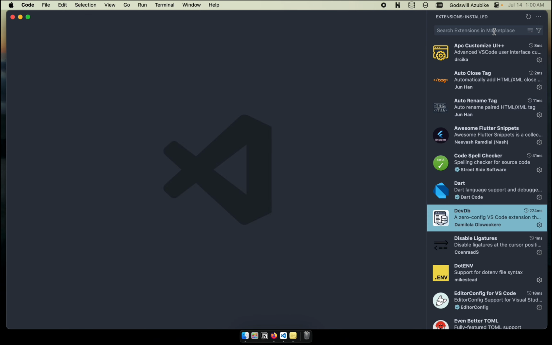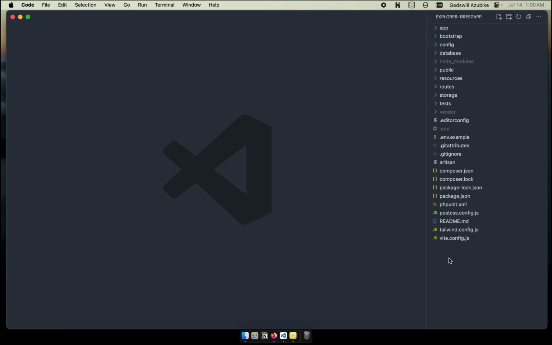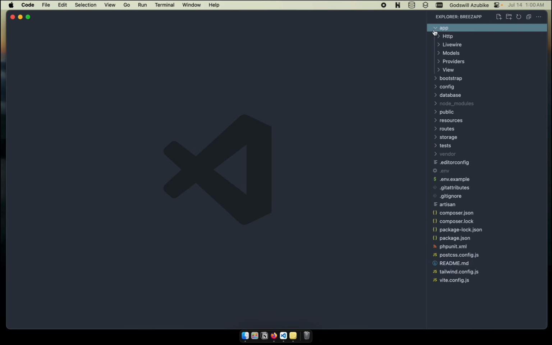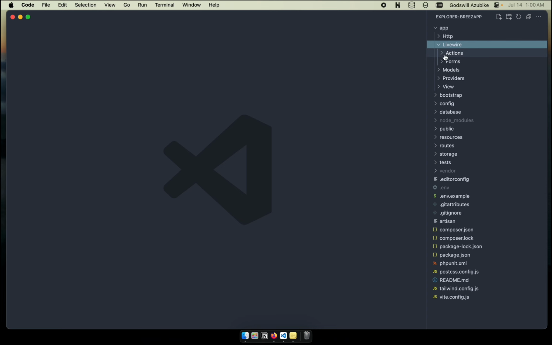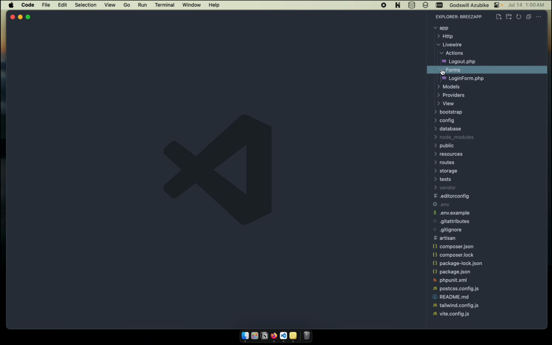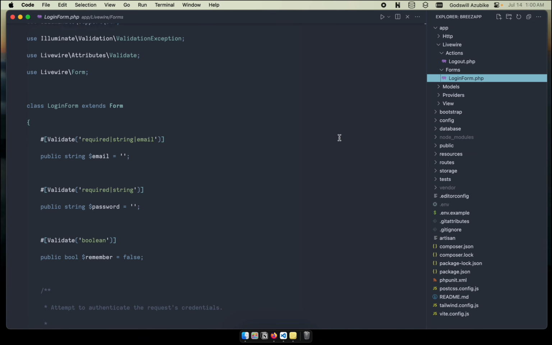So basically I have a Laravel application right here. What I want to show you is how a workday looks like for me. Okay, I have actions and forms. Let me come to forms, login form.